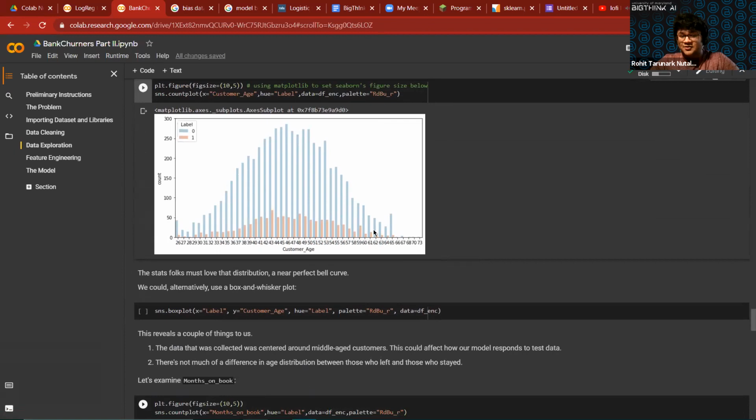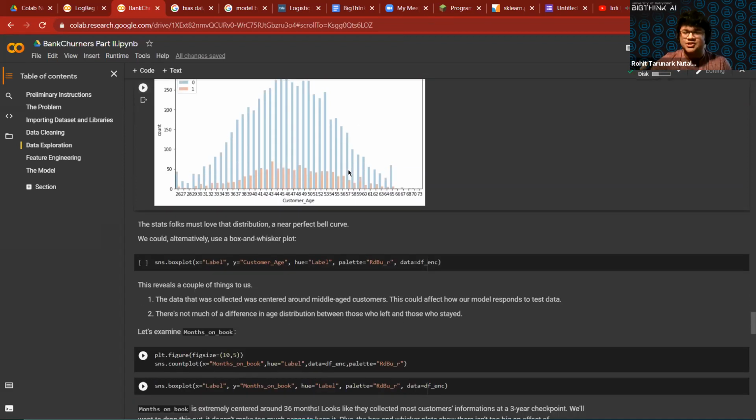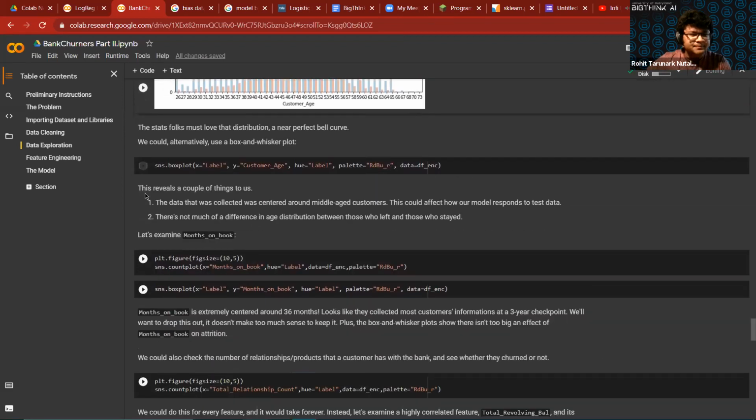So the distribution of the customer's age seems to be, like what you would expect, a normal distribution around the mid 40 to 50 range. So that's okay. And there doesn't seem to be a massive skew, right? If the distribution leans one way or another, that's called a skew. And there doesn't seem to be anything like that in the actual people who left. It seems to be somewhat normal, like a bell curve, even around the middle. So that means it's not a huge difference and we don't need to worry about age much, but it just gives us a nicer understanding of the data.